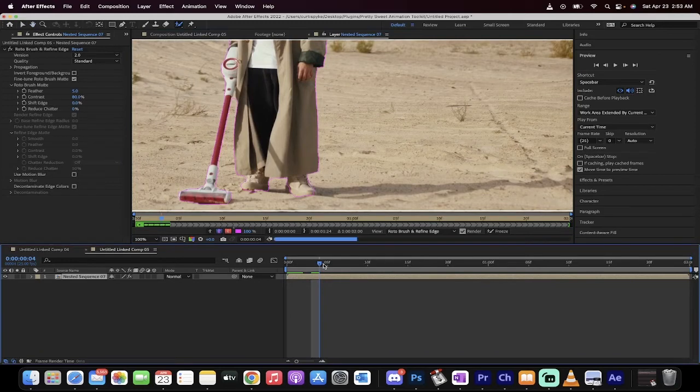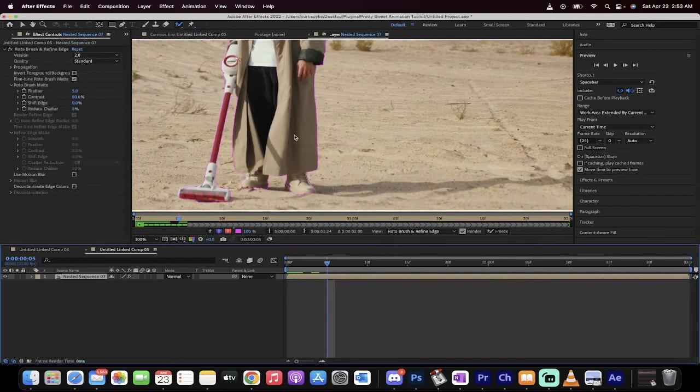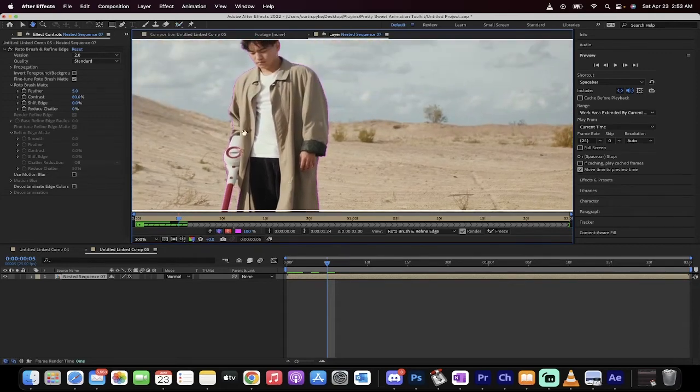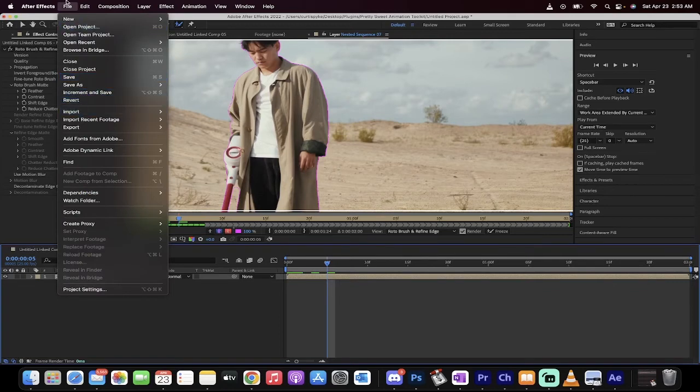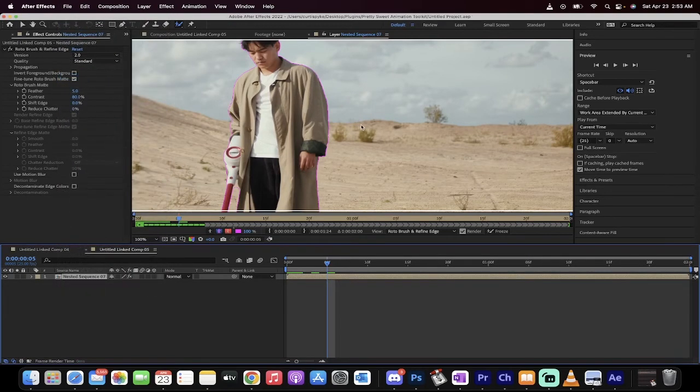You want to basically zoom through and just make sure that you've got the right stuff in the shots. This is very tedious, but once you've got it right, it looks awesome. So just assume that the rest of this is correct, even though there might be a few issues. I just want to show you how to get on with the technique. So I'm going to go to File, and then Save. Once you save this, it's going to round trip back into Premiere Pro, and once we're in Premiere Pro, we can do the final fun stuff.